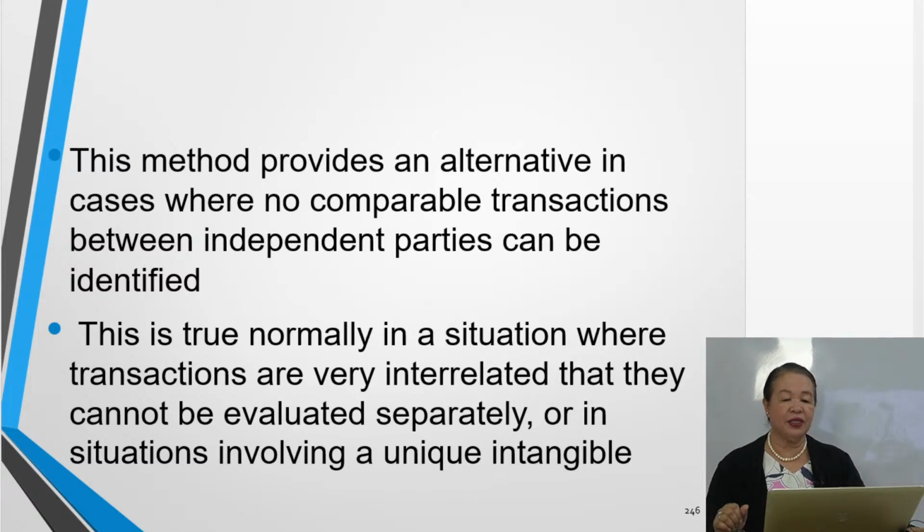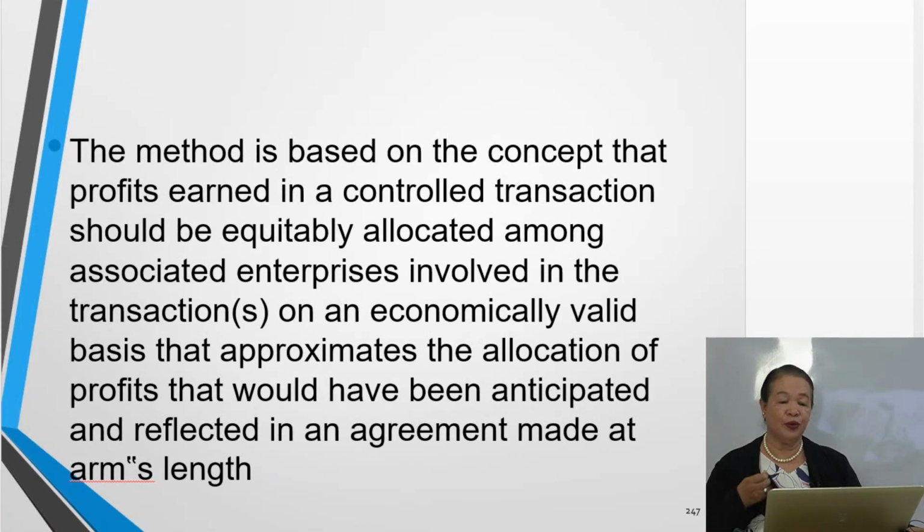So, the method is based, ito po yung sinasabi natin na profit split method. This is based on the concept that profits earned in a controlled transaction should be equitably allocated among associated enterprises involved in the transactions. So, economically valid basis approximates the allocation of profits that would have been anticipated and reflected in an agreement made at arm's length. So, yun po yung sa profit split natin, no?